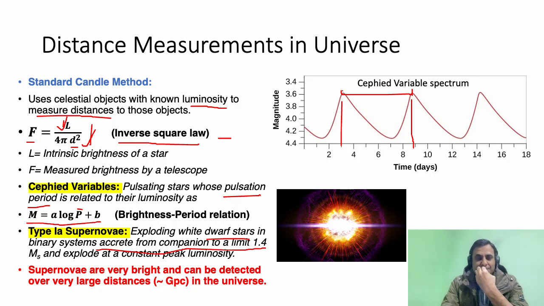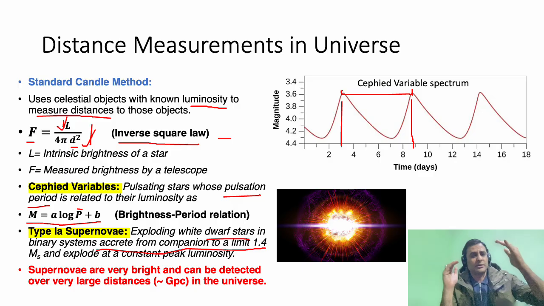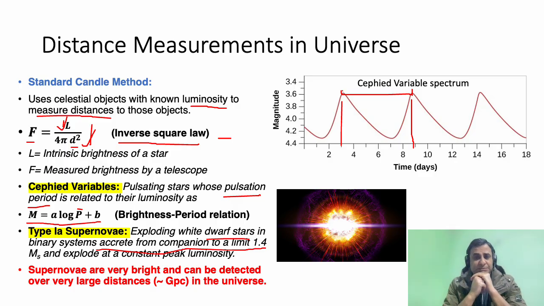Now this is very interesting because supernovae are usually so bright that you can see them almost near the edge of the universe, because they are extremely bright when they explode. So it means that at very large distances, supernovae can be used as a standard candle to find the distance to the galaxy in which one is happening. So how do we measure the distance to a galaxy? Basically, we measure the distance to a star in that galaxy, and we approximate that if this star is this much far away, then the galaxy in which it is living is also approximately this much far away.